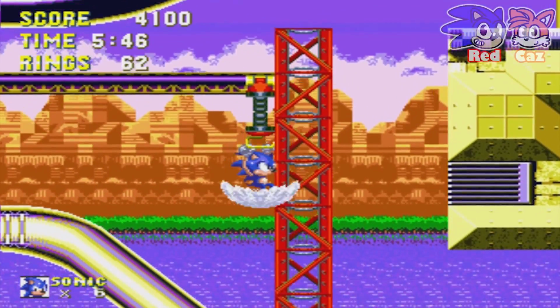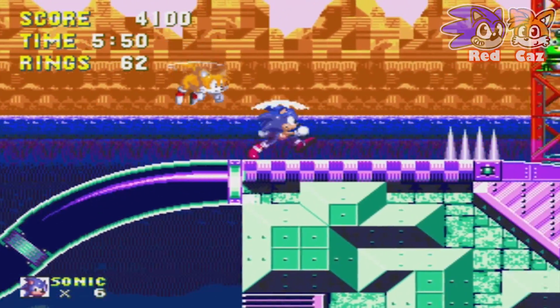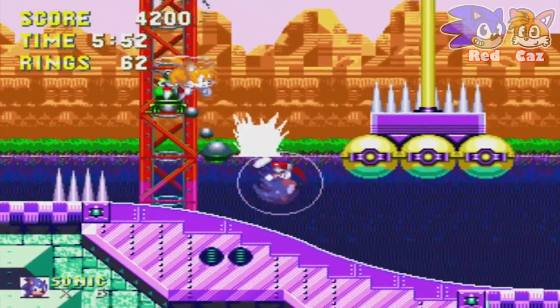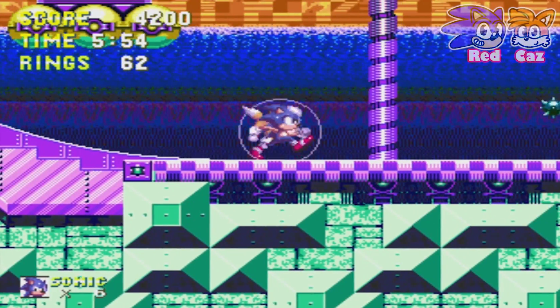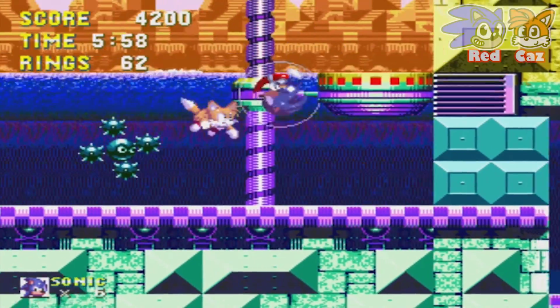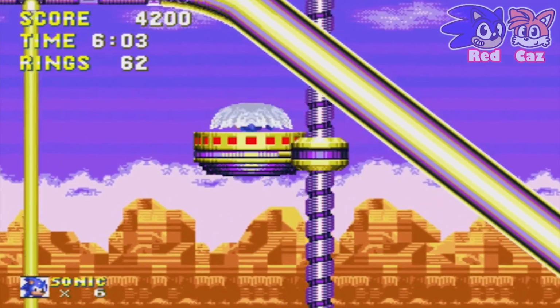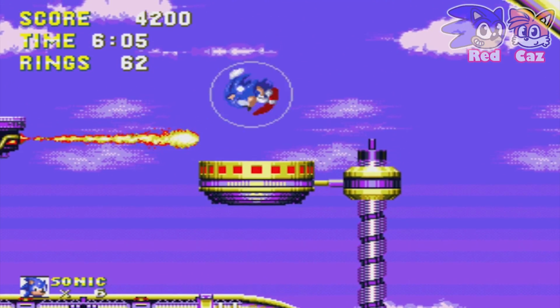Good old bubble shield here. Probably could have used this earlier, I don't know. Maybe I could have used it. Notice on this water, there's no bubbles. Yeah, no air bubbles under the water this time, so your only source of air is a bubble shield. But the water's not that deep, so I don't think it's too much of an issue. Still, don't spend too long in there.